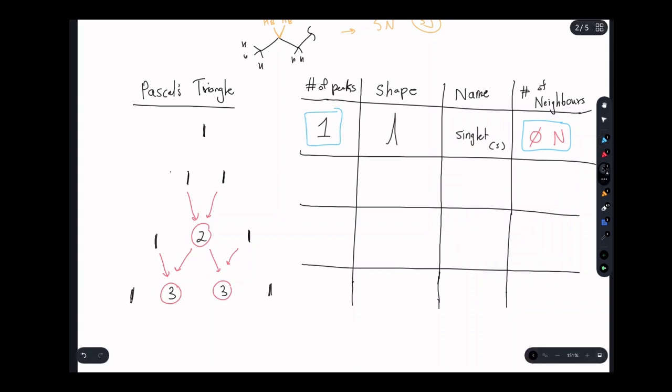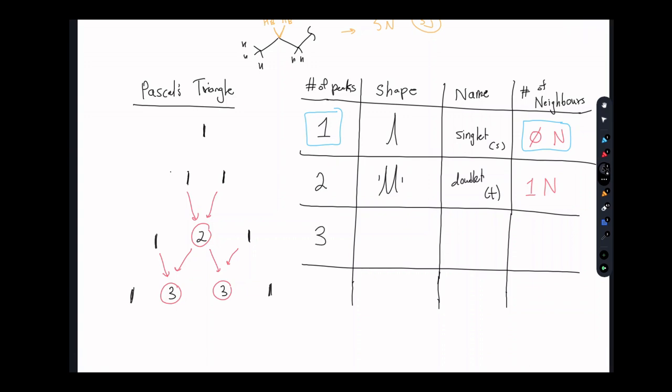If I jump that peak number up to 2, we get an extra peak, right? So these are both going to be the same height. Notice, like in Pascal's triangle, they're the same 1-to-1 height. We call this shape a doublet. And what this indicates to us is that we have 1 neighbor. That is, 1 hydrogen took that signal and kind of split it into 2. So far, this seems pretty easy, but now we're going to kick it up a notch.